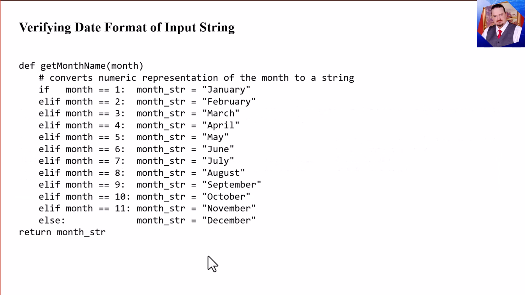Now, moving forward. In our next phase, we're going to need to do basically two more things. The first one's very, very simple: we need to convert the month number, like 1 for January, to a string, January. See this here. This is a simple function. I'm calling it getMonthName, whose input is month. We're going to return the string representation of the month. So instead of 1, we'll return January. Instead of 6, we'll return June. So a simple elif ladder filters what the appropriate response would be. We store that into month string, and we return that to the user.